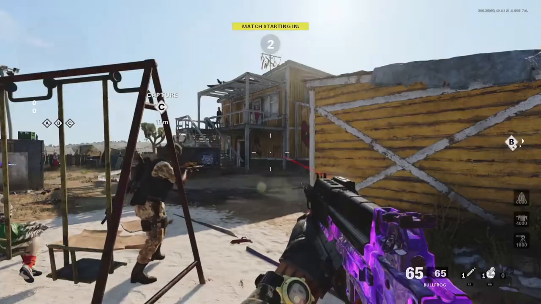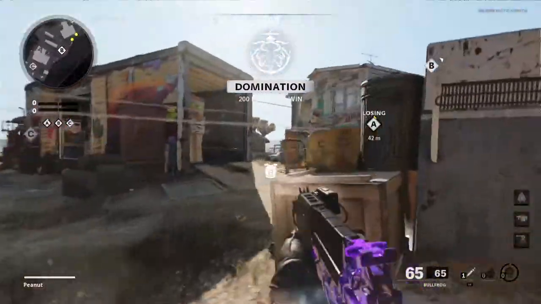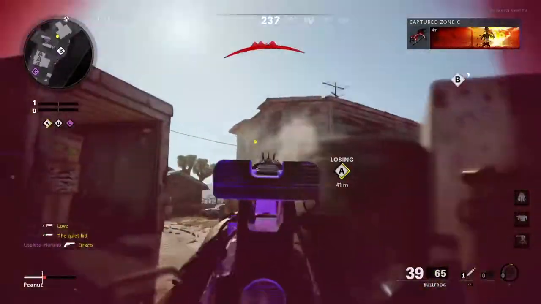You already know they finna be using domination. Bombs are going out. Securing C. Your objectives. Charlie locked down.